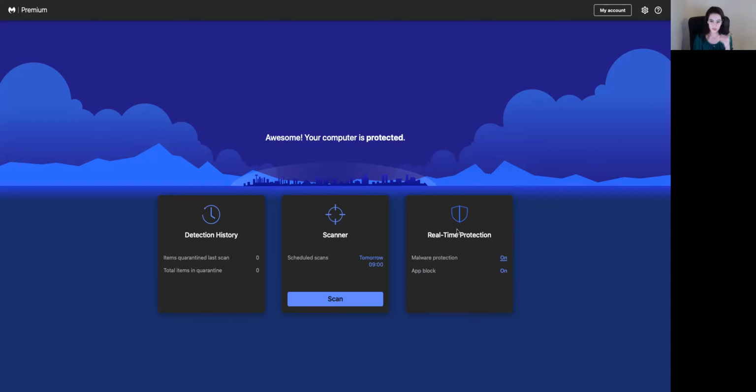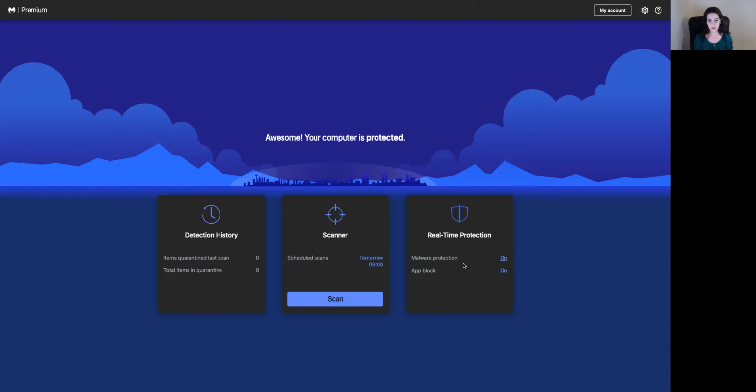What I think is really simplistic about Malwarebytes Premium, other than the fact that my parents use it and they're terrible tech people, is how easy it is and how aesthetically pleasing the GUI is, while also maintaining the utmost cybersecurity. I obviously know how to take good care of my computer. I've been working in cybersecurity for several years, but there are a lot of people looking for an antivirus solution who don't have the skill sets that you and I might have, and they need something a lot easier to use. That's where Malwarebytes Premium comes in, with such an easy to use and simplistic dashboard.